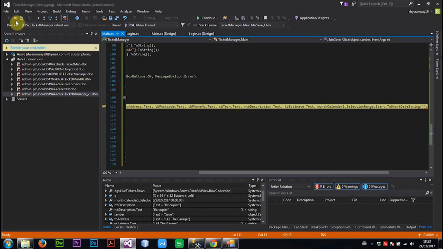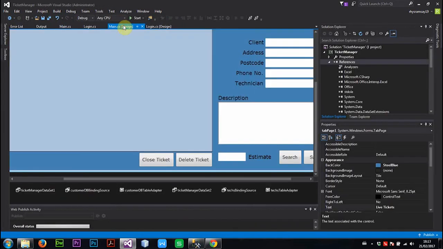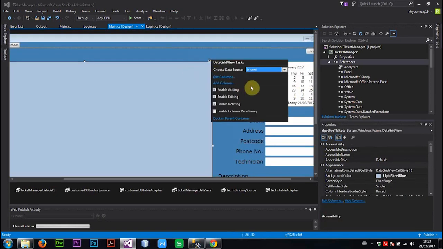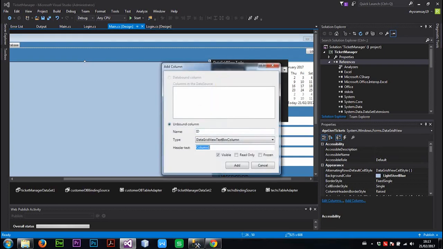Okay, so there's another thing that I've overlooked and forgotten about. We've got to go back to design here and click the little arrow up in the right hand corner and add some columns for the information to go into.